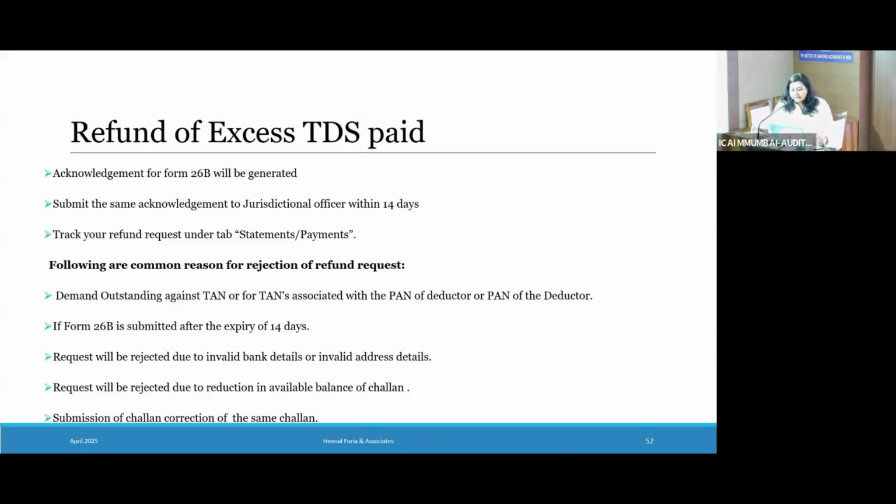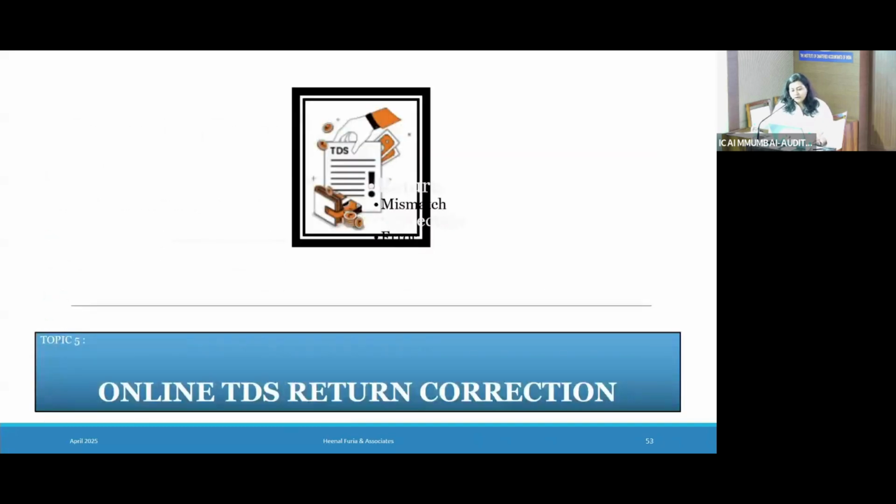Invalid bank details or invalid address details can also cause rejection. Request may also be rejected due to the available balance in the challan. Say you have written 10,000 is available, but if only 7,000 is available, they will not process the request. And in cases of challan correction of the same challan, I've seen refunds getting stuck.